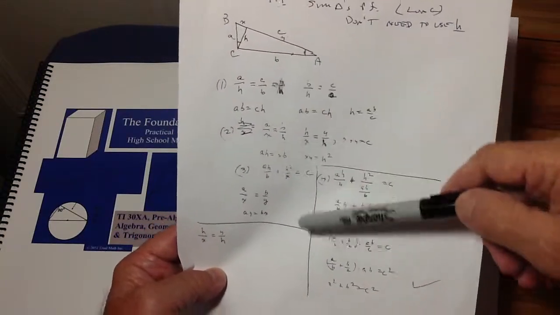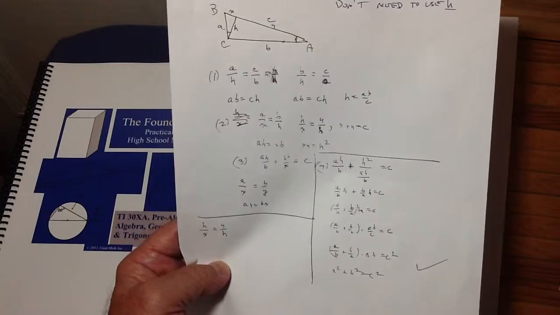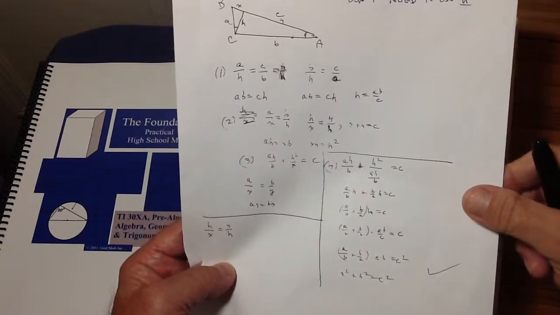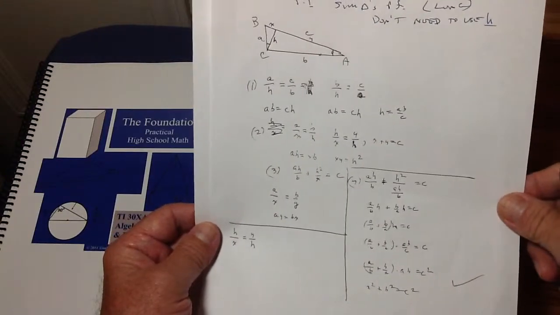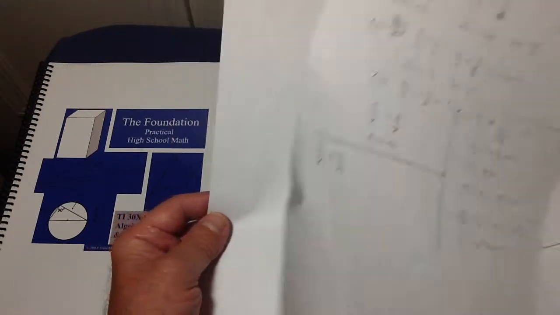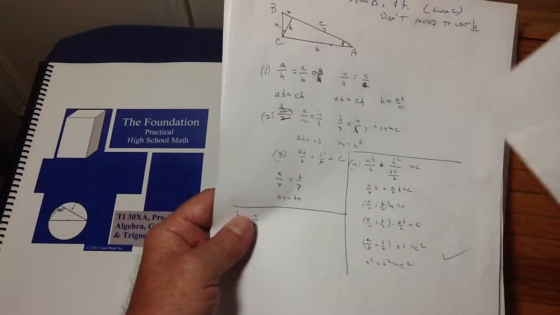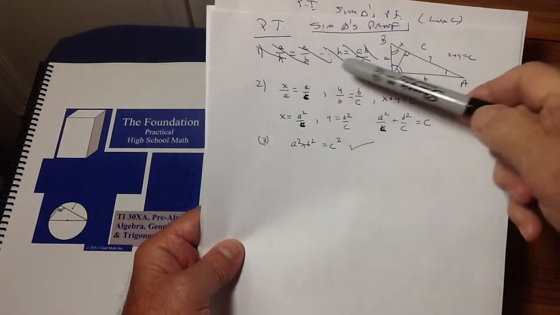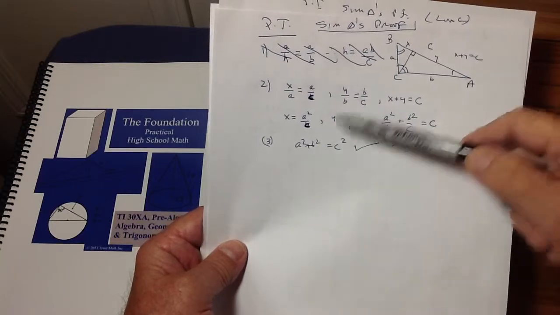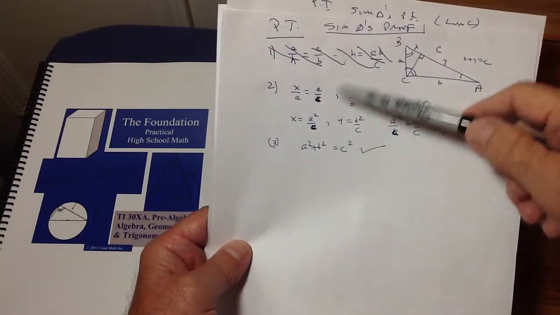I thought, boy, this is a messy proof. This is harder really than the proof that's normally given. There should be an easier way. And I actually slept on it. I got up the next morning thinking about it, sat down, and said, well, maybe I don't have to use h. And so I did it, and I came up with the proof I just now showed you without using h, and that came out to be the simple proof.